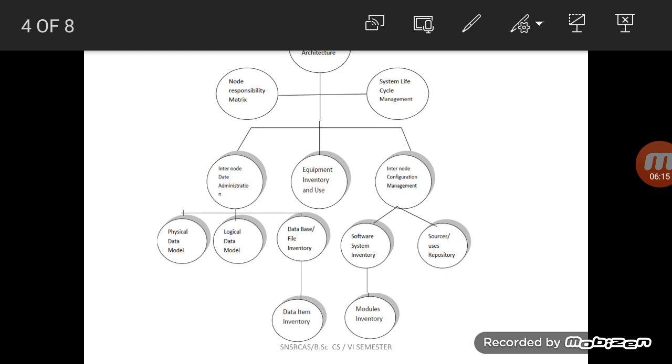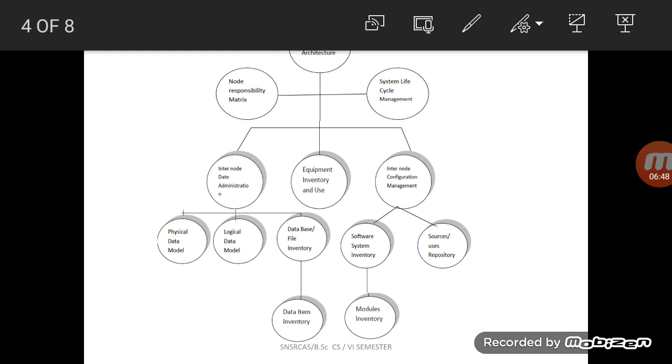Now we can see the equipment inventory and use. It describes the network's hardware components. So it stores the information on vendor names, model numbers, service dates, unique characteristics, and if there is any repair, it stores the repair history.